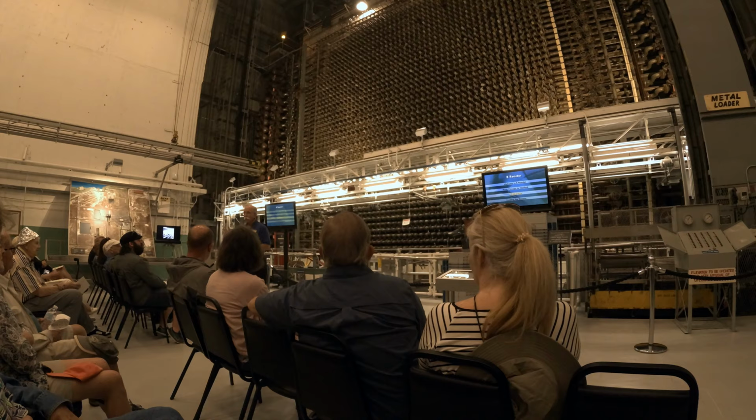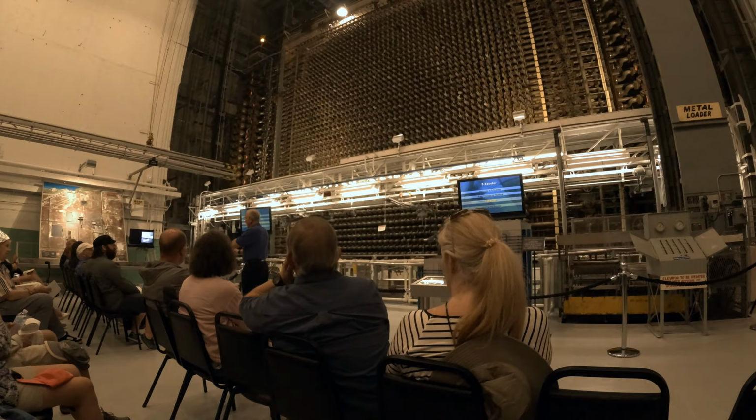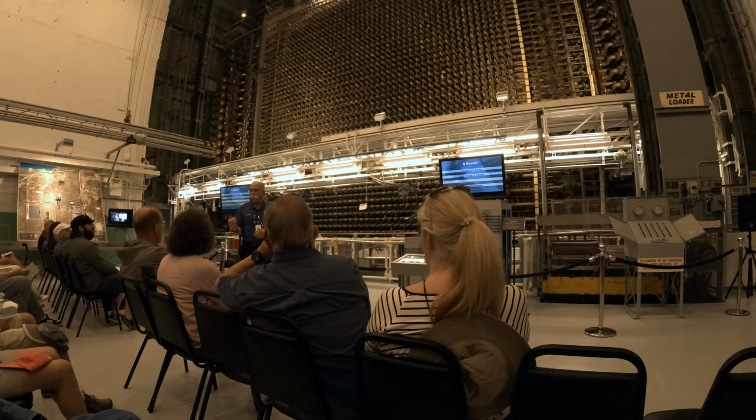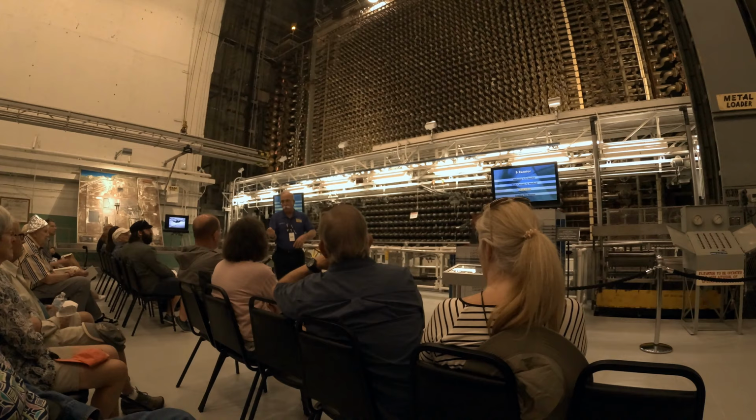So what does it mean to split the atom? Everybody's probably familiar with the solar system, with the sun in the middle and the planets in orbit around it. Back in the 1930s, a guy named Niels Bohr came up with what he called the Bohr model for the atom. He said in the middle of the atom, which we're going to call the nucleus, there were two kinds of particles: protons that have a positive charge and neutrons that have no charge. They're all smashed together in the middle, and around that are the electrons, orbiting much like our planets.